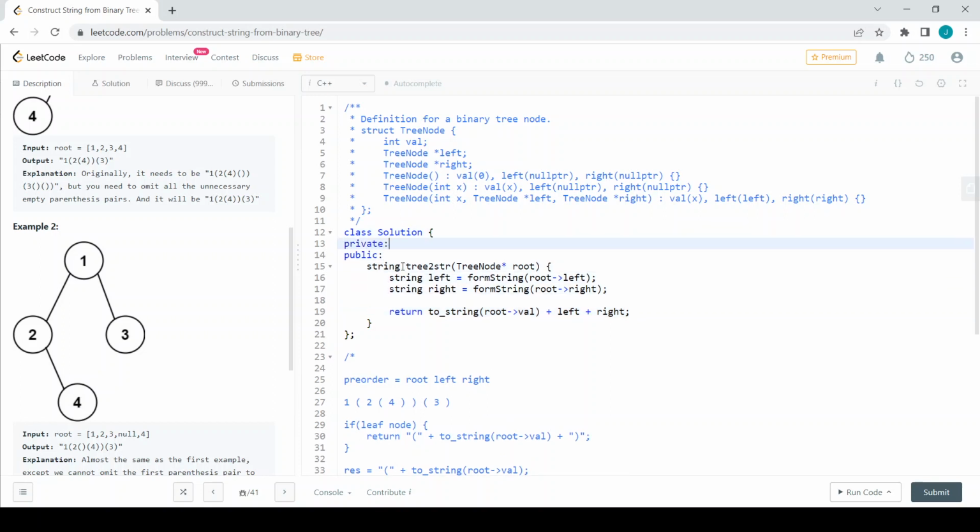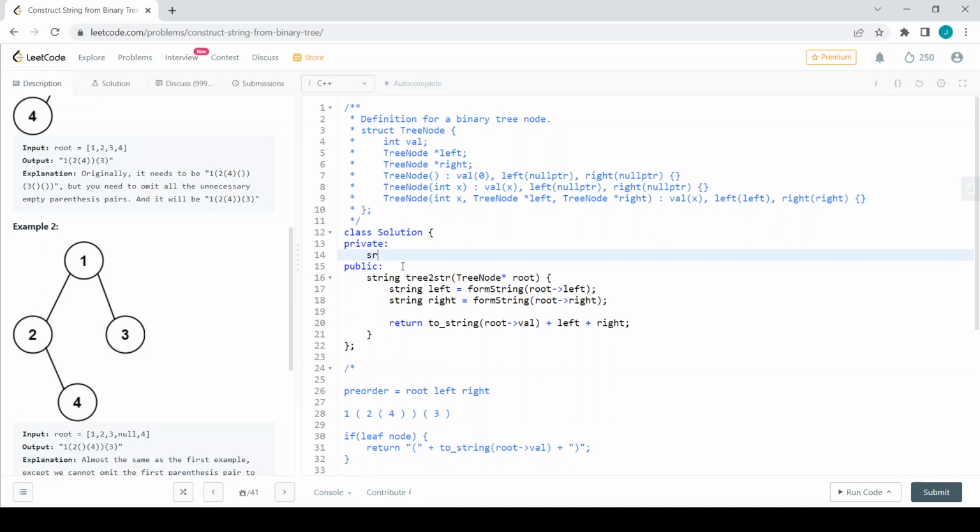So this is going to be my private function. This is going to return me a string from string of TreeNode star root.